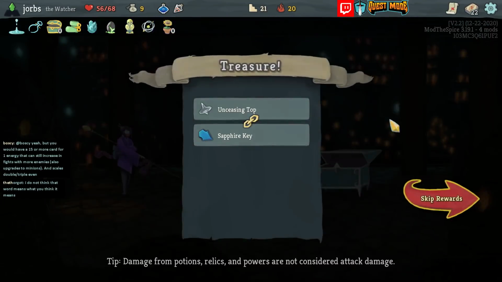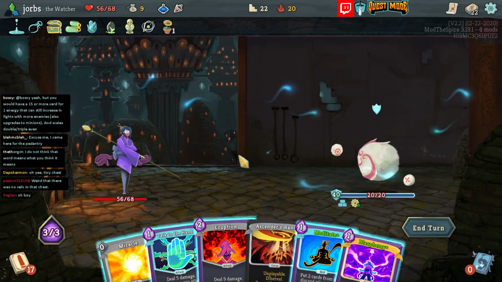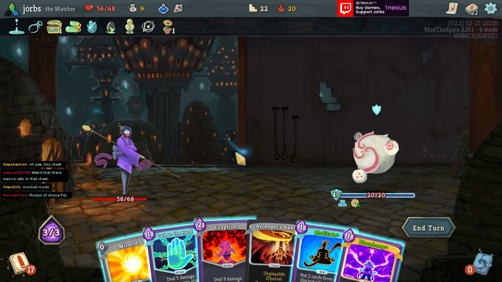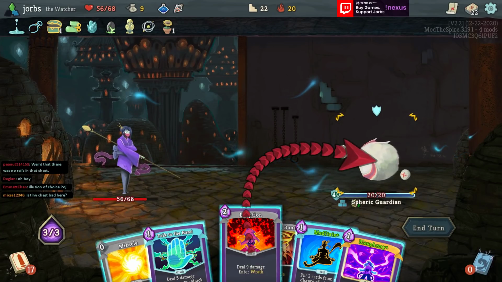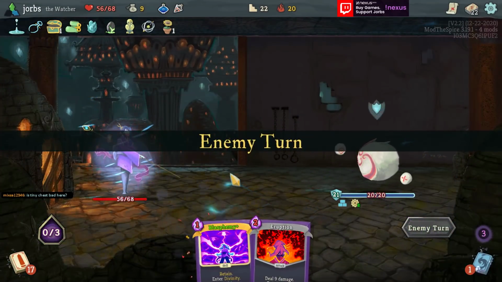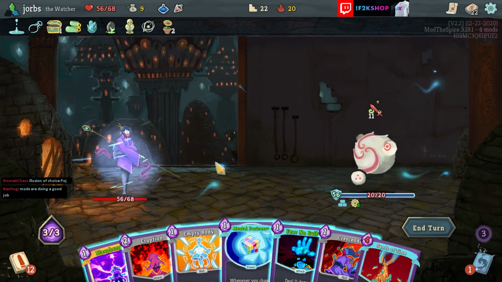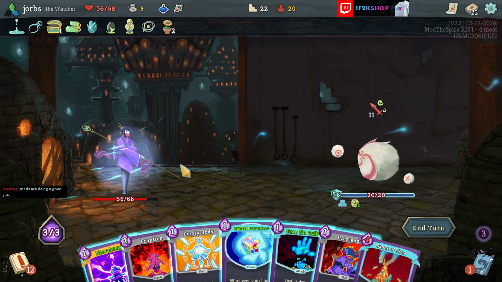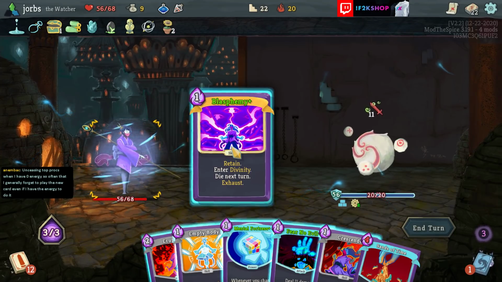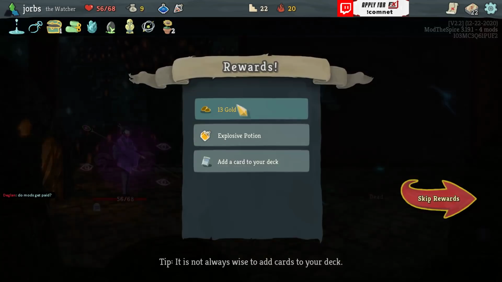Unceasing Top seems like that'll not proc very much here. So we got a blue key out of it. That's fine. I think it is somewhat reasonable to assume that I kill next turn. Flowers on 2, which is probably good.